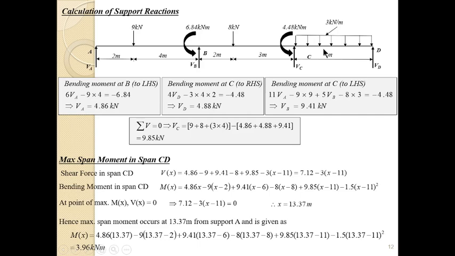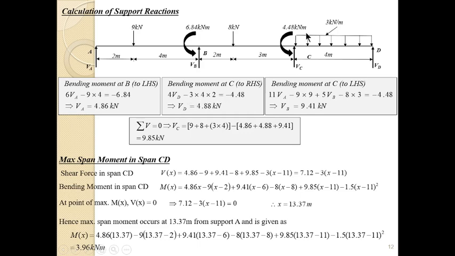And then the next thing will be for us to take the moment due to the 3 kilonewton UDL. The UDL will make a clockwise moment. So in our new sign convention, clockwise moment is negative. So that's why we have minus 3, the magnitude of the UDL, multiplied by the length of the UDL, which is 4. And it will be acting halfway, which is 2 meters from where we are taking moment. So that's why we have 3 times 4 times 2.